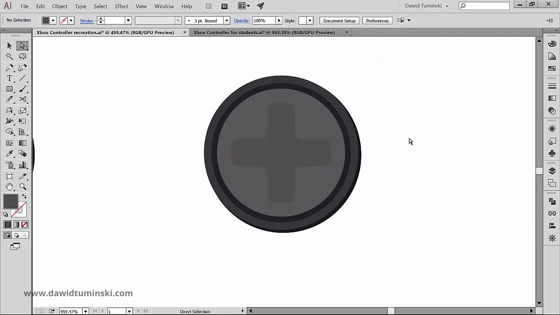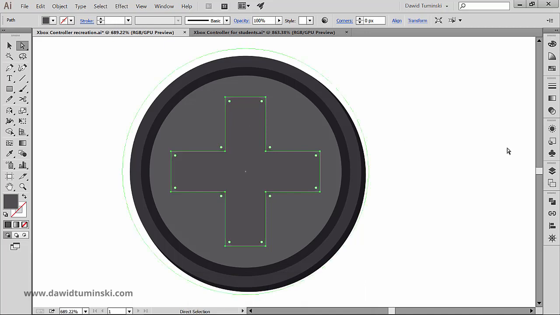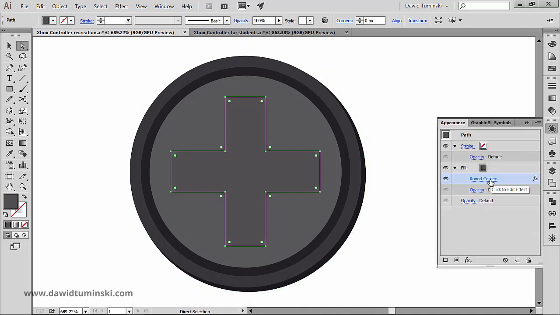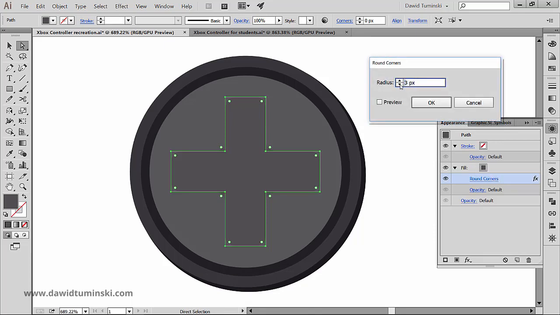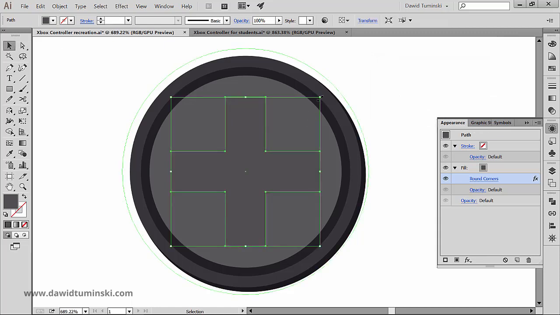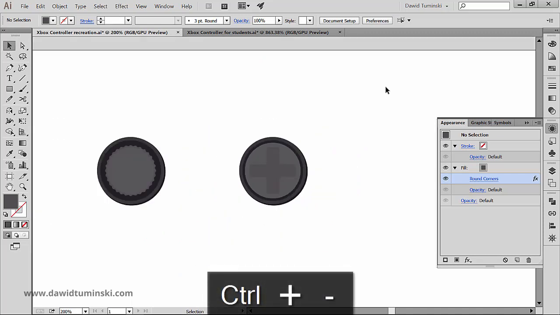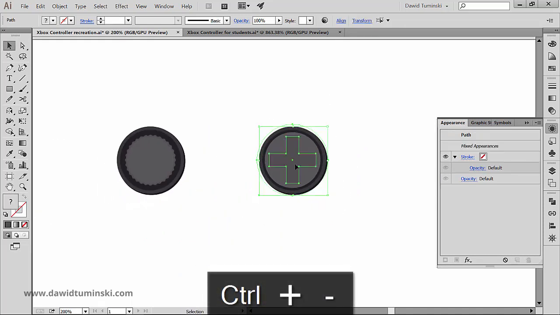Of course, we are going to round the corners, and if we don't like the roundness, like I don't like the roundness in this case, we can simply select this cross, go to the appearance panel, and then choose Round Corners under the fill value right here, and make it smaller to maybe 3 pixels. Let's stick with 3 pixels. This should be fine. I think I'm going to make this guy just a bit bigger, just like so. And there we go. We got the second button created.